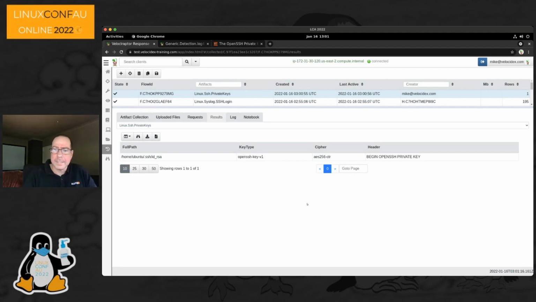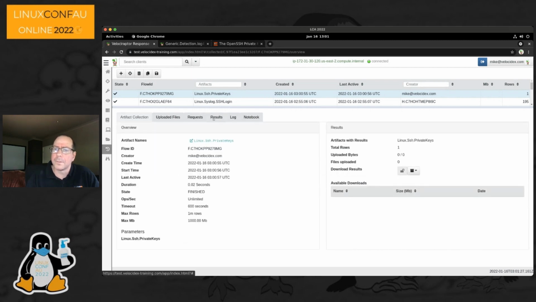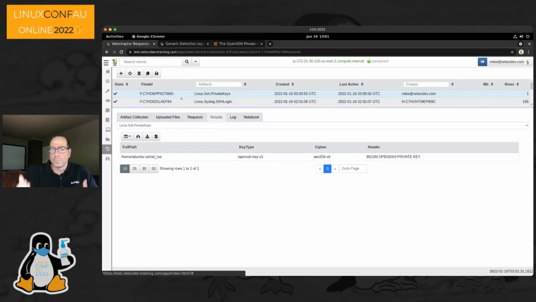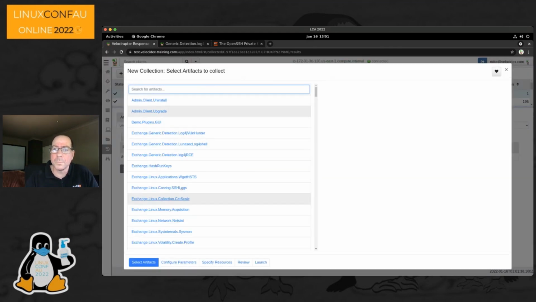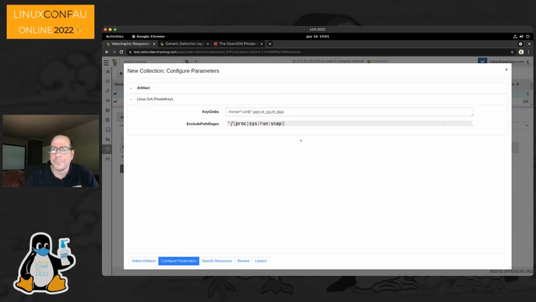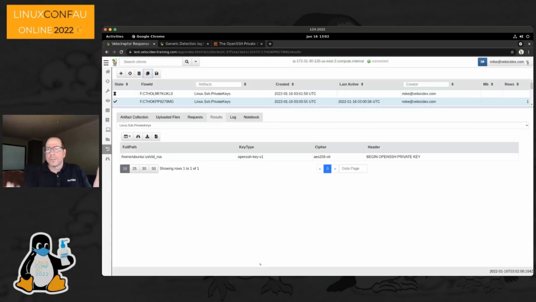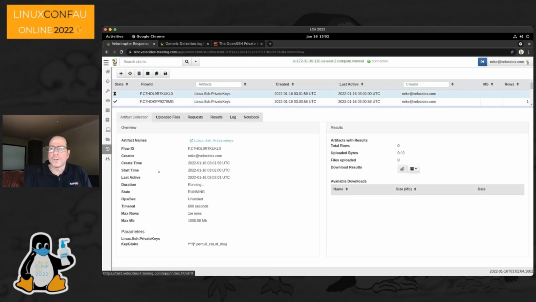But maybe that user has other keys lying around. By default, we only search for keys in /home/ubuntu/.ssh, which is the location where the keys normally sit. But let's copy that artifact and tell it to search everywhere. The default search pattern uses wildcards, and if we use **, that's a recursive search through the system. We look for PEM, id_rsa, or id_dsa, the three types of names we're going to search for. We go ahead and do that, and it's going to take a little longer because it searches the whole system. I'm going to leave it for a couple of seconds and we'll come back to it later.